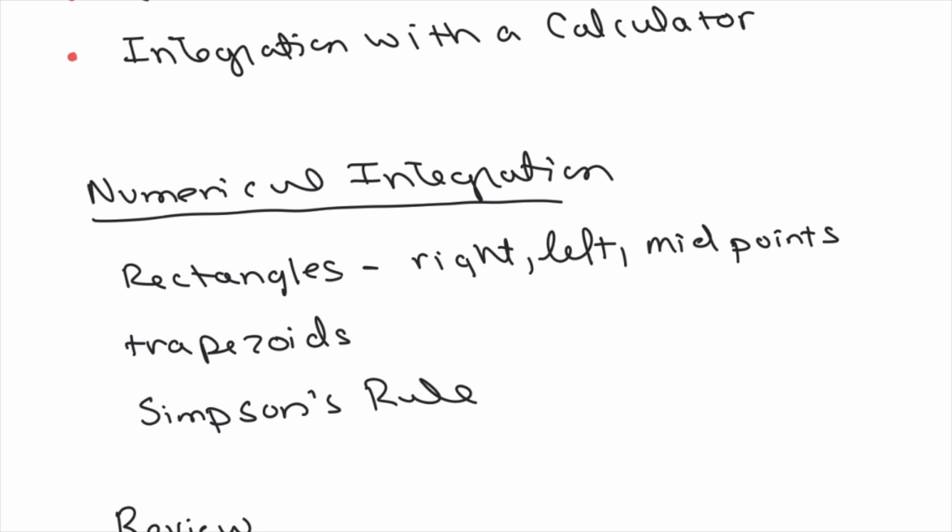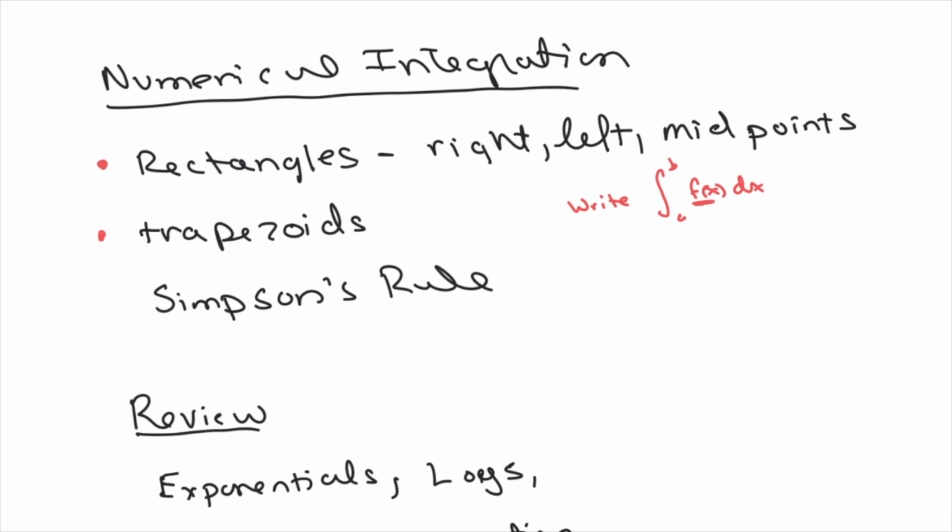The other item that we need to think about for your test is numerical integration. So we reviewed from your AB course numerical integration using rectangles and trapezoids. So make certain you still know how to do those. When you do a numerical integration, remember to always write the integral before you begin, because if we don't have an integral written, we don't know what your function is representing. So write the integral before you begin. The BC topic that's new under numerical integration was Simpson's rule.